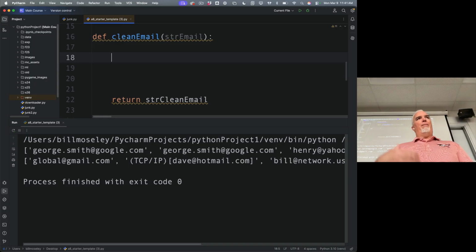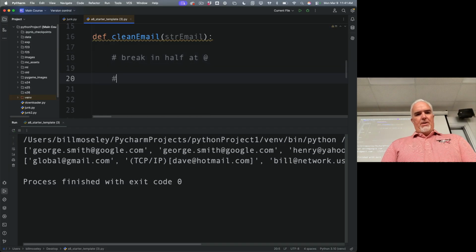Okay, so now I have to get from email with garbage to clean email. What were the steps of that algorithm? First one was break in half at the @ sign. Then we flip the first half.